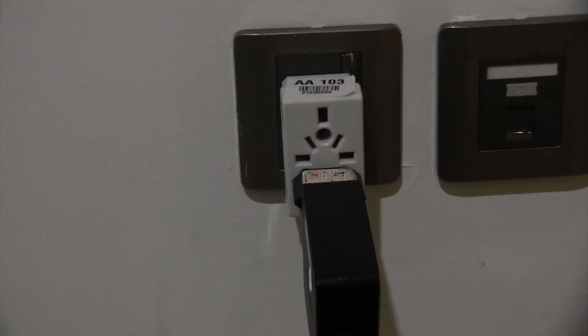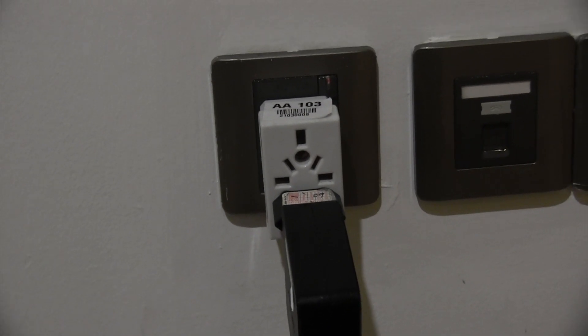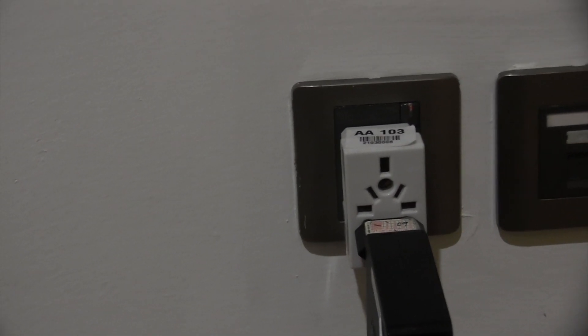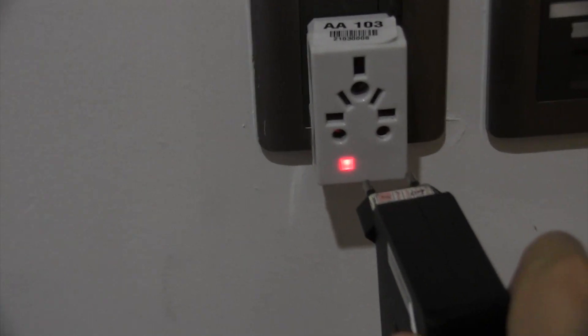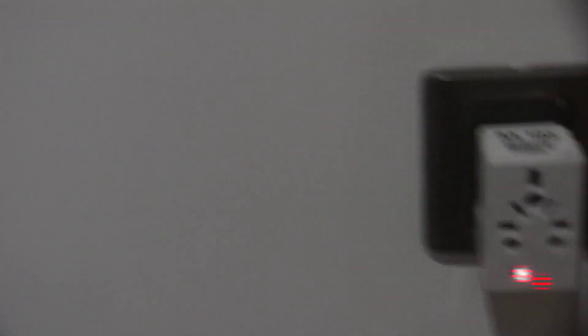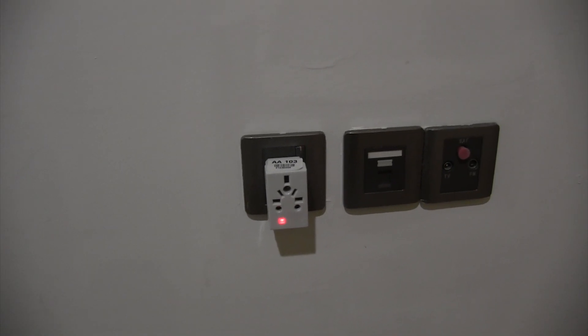You've got to check this out — these adapters in Malaysia. I guess you can't see it now because we have the adapter plugged in, but the outlets in Malaysia, their holes are really spread far apart. So a standard iPhone charger doesn't work in Malaysia and you have to have an adapter. We bought a cheap adapter from a sketchy KK Mart. When I plug in her computer you'll see sparks. That is pretty scary — kind of funny, but I'm hoping that we don't have our electronics burst into flames while we're charging them.